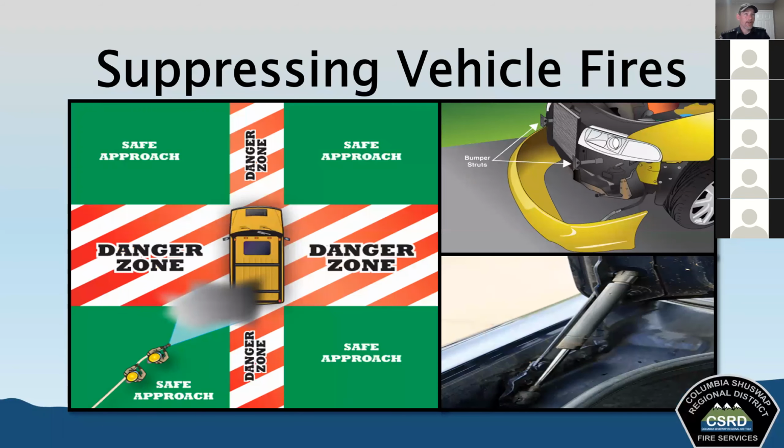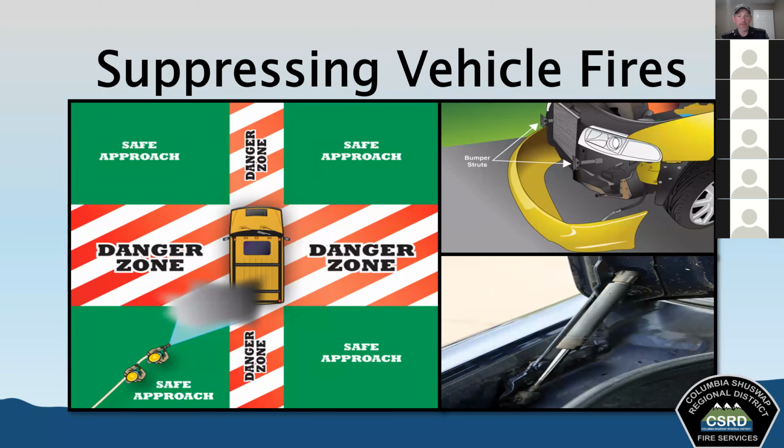So suppressing fire in vehicles, right? One of the most common types of fires that we could be called to is vehicle fire. Could happen during collisions or some other kind of malfunction. But again, we need to be wearing our full PPE, SCBA, because we have the same kind of toxic smoke and vapors that we can get at any structure fire. Fuel sources for different kinds of vehicles could come into play as well.